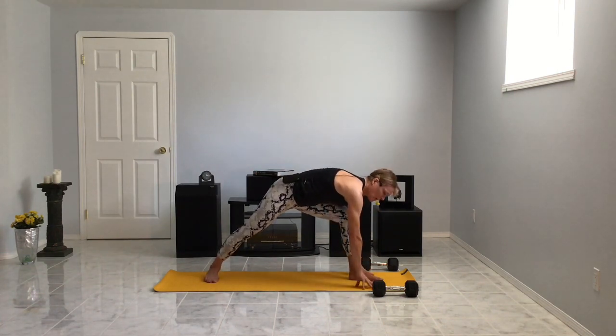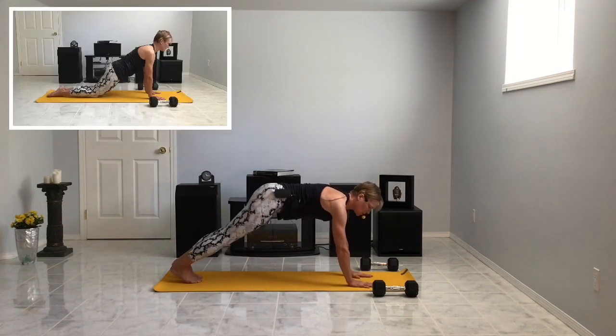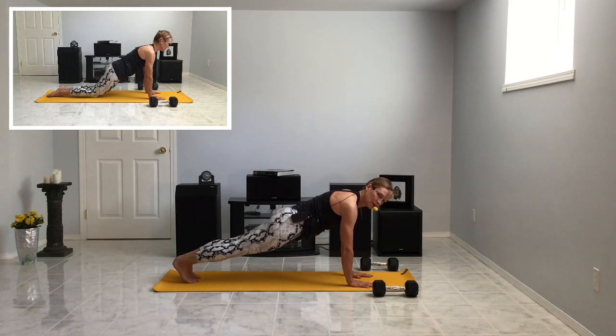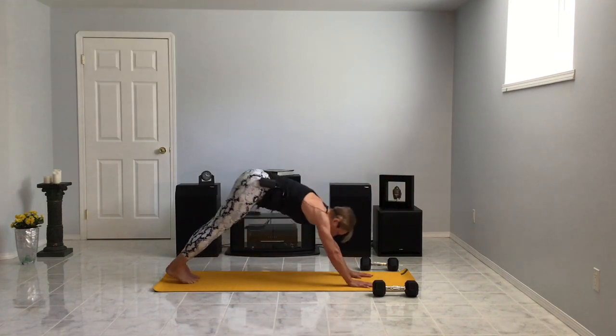Bring your hands right by your left foot. Bring your left leg back, going to your first strong plank. You can always go on your knees if you want. Heels of the hands in the same line to your shoulders. Exhale into the downward dog.